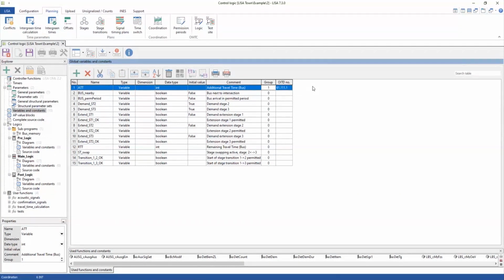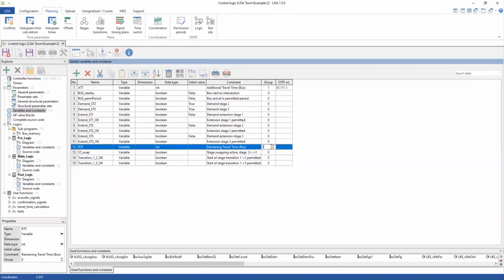This means that this value is sent to the traffic central under this address, OITD number 1.61.111.1. And if I have another variable RTT, which I want to send, then it gets the OITD address 1.61.111.2.